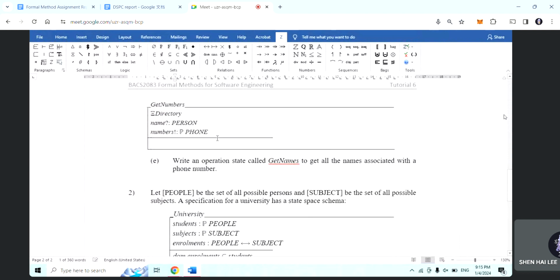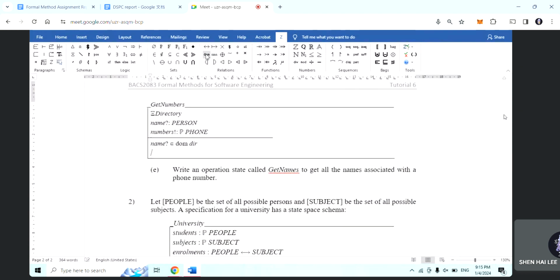The first thing we want to confirm is that this name must be an element of the domain of directory. The name must exist first, and after that we can get the numbers.